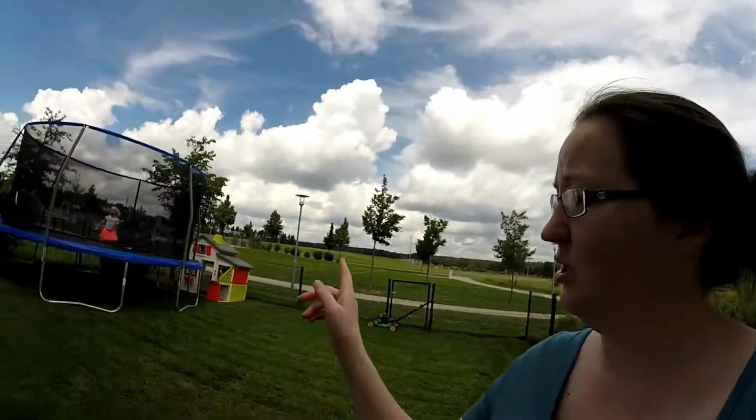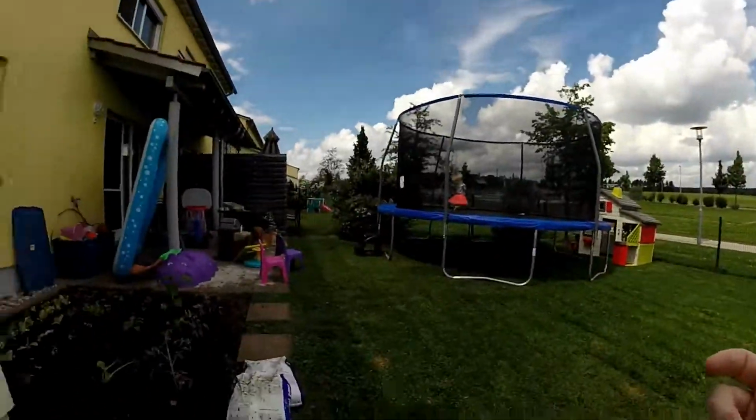So the only thing left now is we just got to get, obviously, all of this stuff put back where we keep it, and then everything gets put up there so that we can mow. We got to get the yard all put back together, but then we're done out here, so I'm pretty excited, almost done.